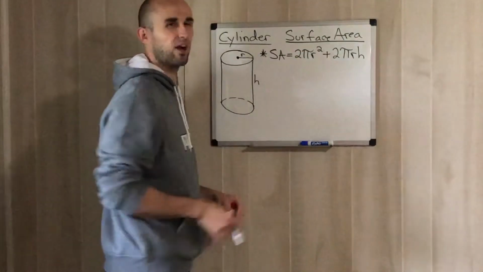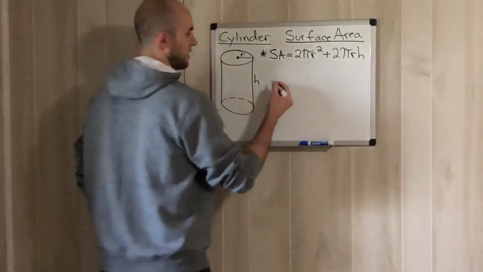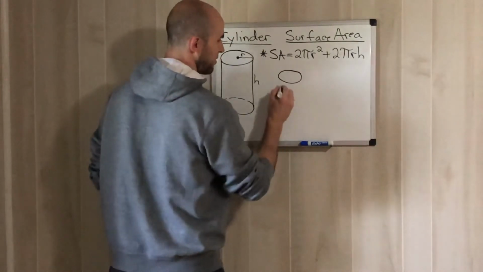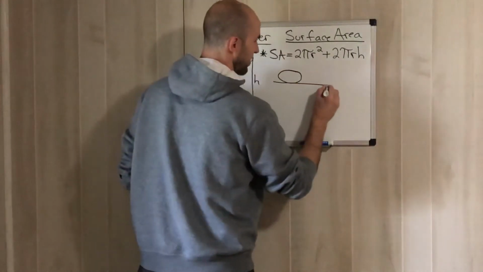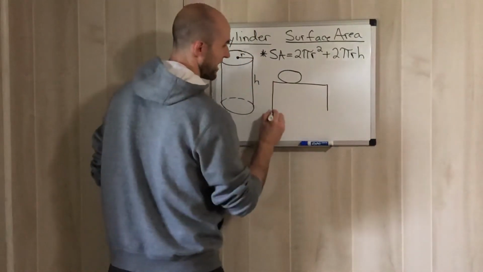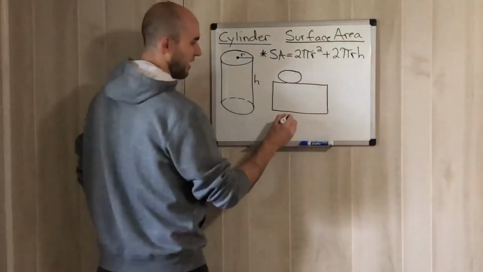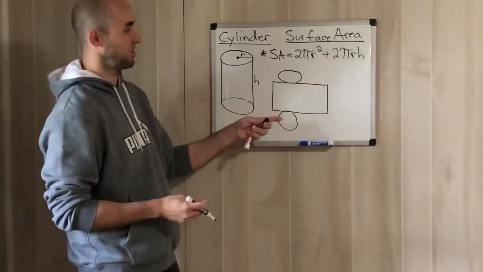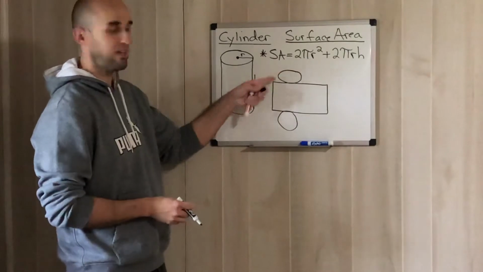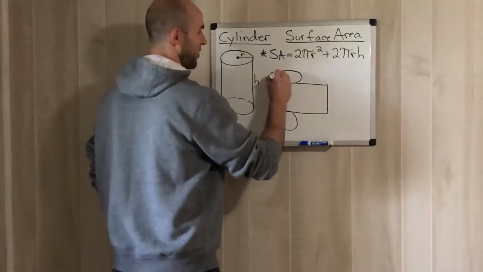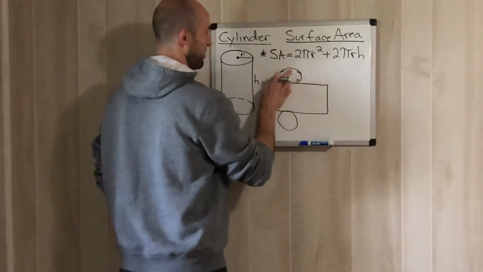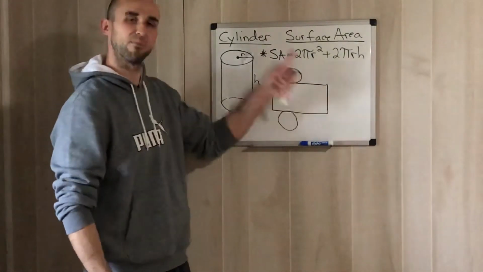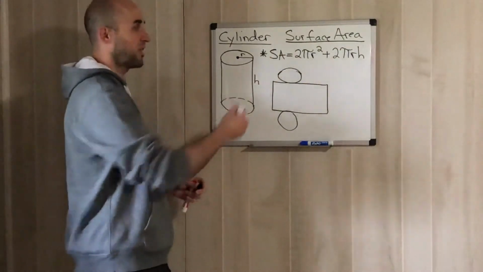Where this formula comes from, again, is you have a cylinder. Let's say that you were to take a can apart, right? You would have the circle on the top. I don't know if you guys have ever done this, but if you were to unwrap the paper on a can, it gives you a rectangle, right? So the rectangle is the paper. You have the top lid. You have the bottom lid. Sorry that the picture looks horrible, guys. It looks really bad. So you have the top lid, you have the bottom lid, and then you have the paper that's going around. And that's where that formula comes from.